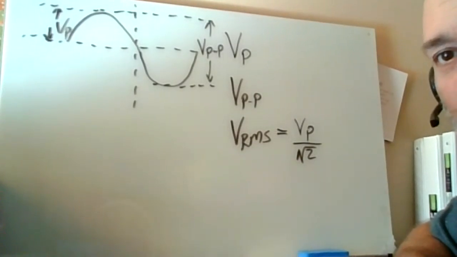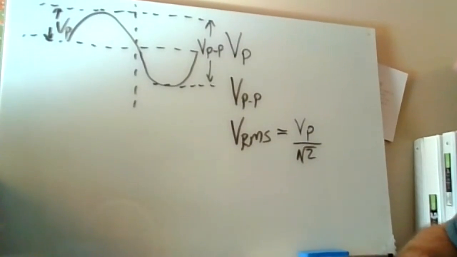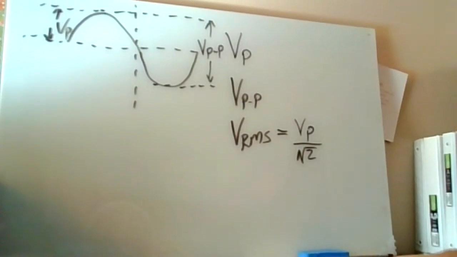Divide by 2 and then, yes, I have to divide by 2, get my volts peak, and then divide by the square root of 2. I cannot go from peak to peak directly to VRMS, and I can't go from VRMS directly to volts peak to peak. I have to go to peak somewhere in there.